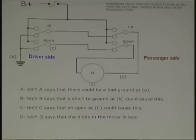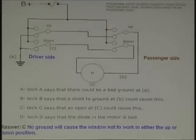Let's trace that out. All right? What will happen, as I said, it went down. Well, let's say if you're trying to go up from either switch, either this one or this one, you put this switch to the up position, it comes down here, goes through the motor, comes back here, goes through here, tries to get the ground, and what do you got right there? Got an open. There you go. Now, you can look at this diagram without even making tests on the car, and you can determine your possibilities. All right? So the correct answer is C. Absolutely. That one you do have in your book.